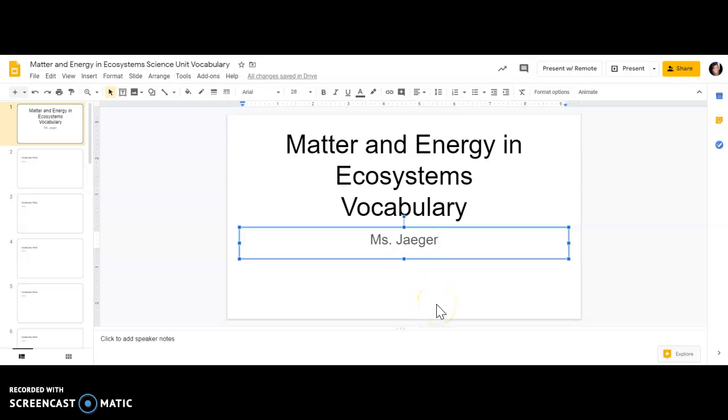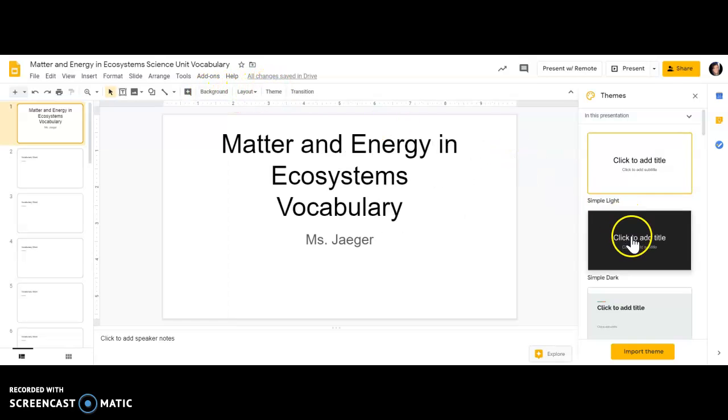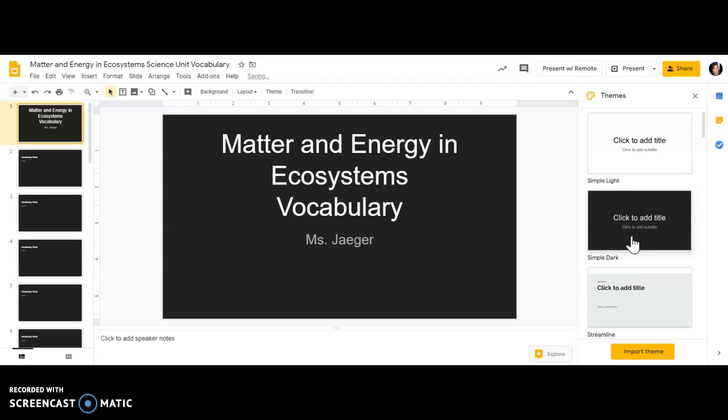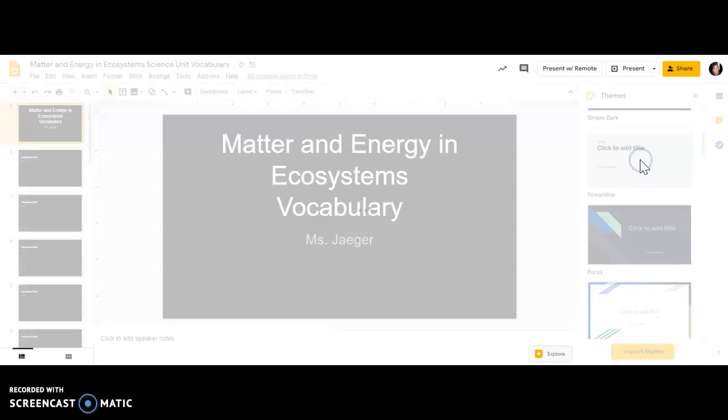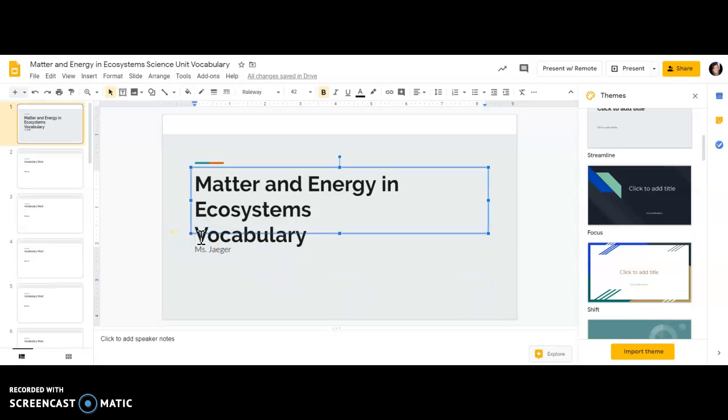I want you to set this up somewhat similar. I do not mind if you play with fonts. I do not mind if you play with colors. I'm actually probably going to eventually change the theme. Like you know me, I always like to play around with the theme a little bit. So you can go through and choose these different themes. Oh, I kind of like that. Okay. So you play around with it how you need to, all right? But it needs to have the title and then your name there.